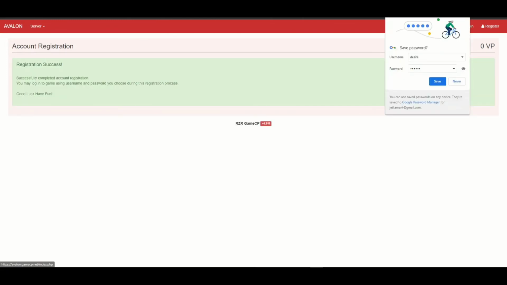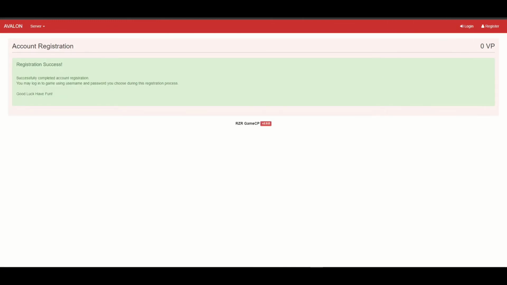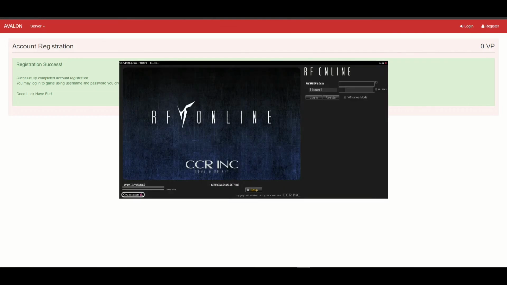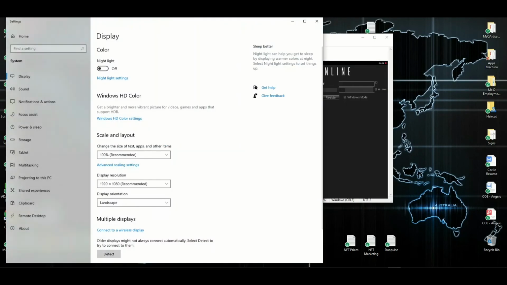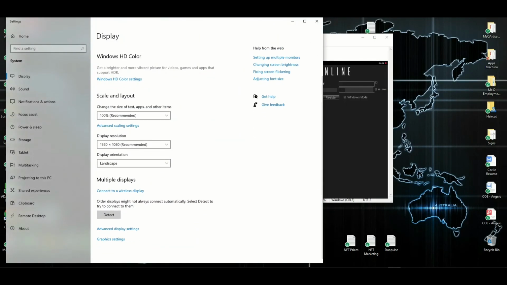Alright, now that I've finished my registration, I'm going to go in here now and put in my login. But if you want full screen mode, make sure to uncheck the windowed mode. If you don't want windowed mode, make sure to check your display settings. Your display resolution is not needed to know, but as you can see, mine is 1920 x 1080.